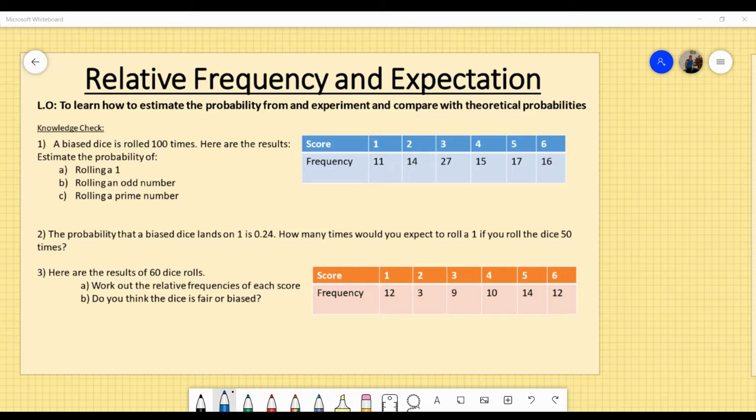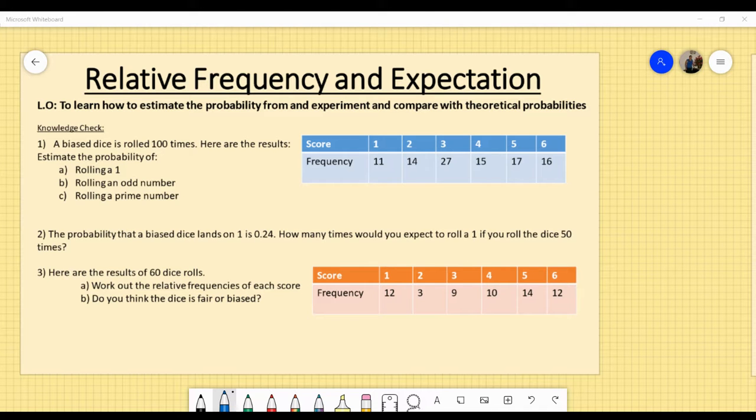Okay, so what we're actually asked to do is calculate the experimental probability. That is the same as relative frequency, so it means exactly the same thing, but you'll often see in an exam that it's called relative frequency, and that can scare people and make them forget what it means, but it is just to calculate the probability from the experiment rather than what we'd class as theoretical probability, because we know that when you roll a dice, the probability of getting a 1 is usually 1 in 6, okay, but that's on a normal fair dice.